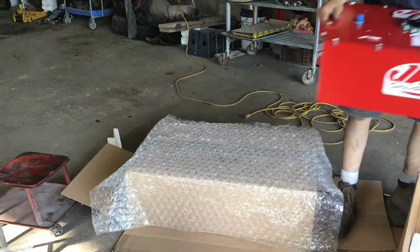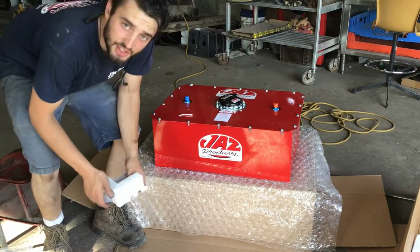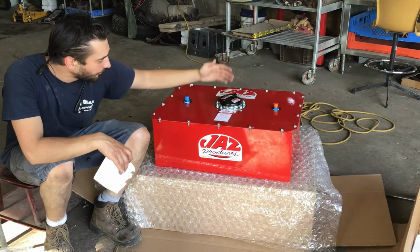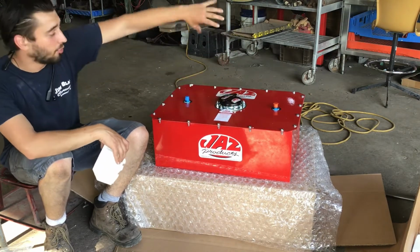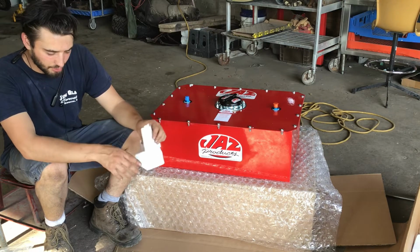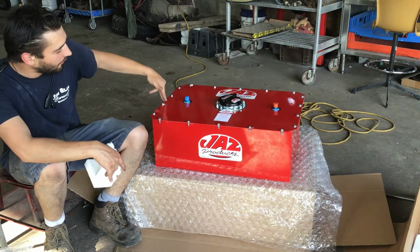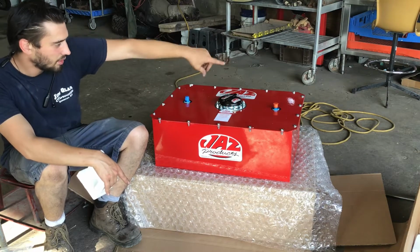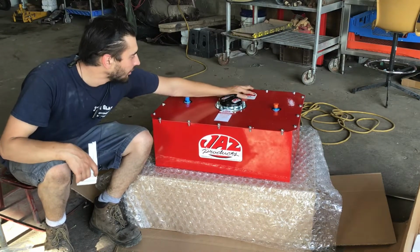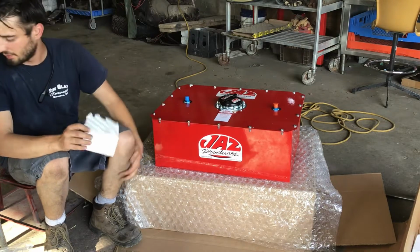Bingo, fuel cell. All right, so this is a Jazz 16 gallon with plastic bladder and foam inside. I'm gonna be getting a filler neck with that big long hose that'll bring it up to where it's cut out in the rear clip there. Otherwise I'll get a door for it or something. The dimensions are different this way. It's not big enough this way for the bracket I already have in there, but this way should be the same. If I measured everything right, that should drop right in and I should be able to secure it to that bracket that's already in there. So that's pretty cool. What else do I have?